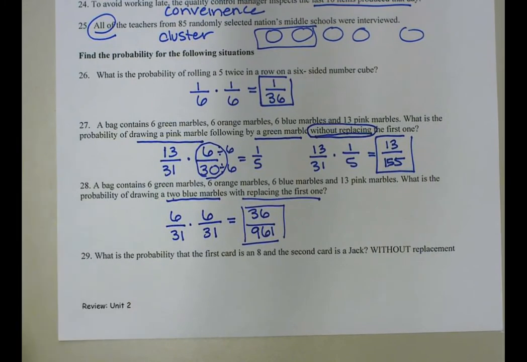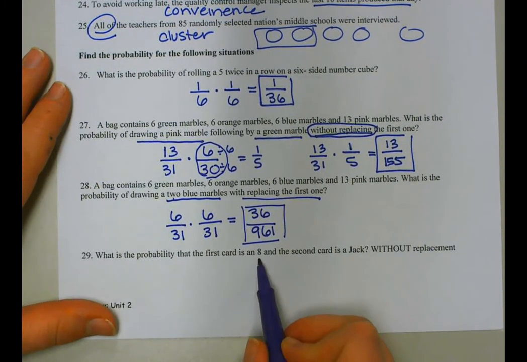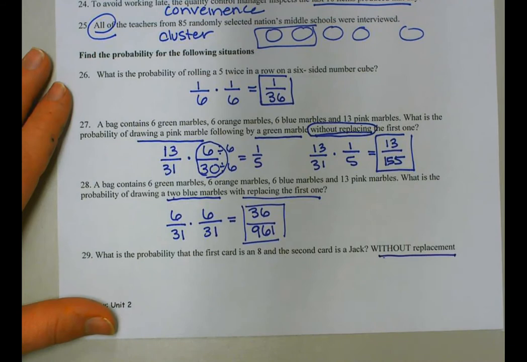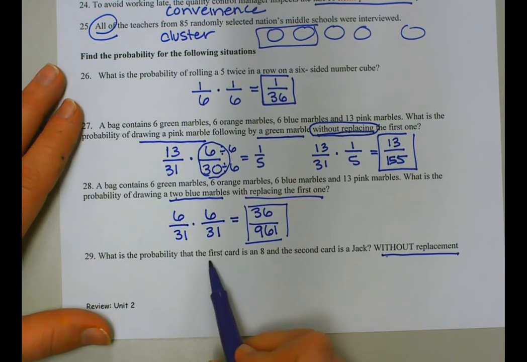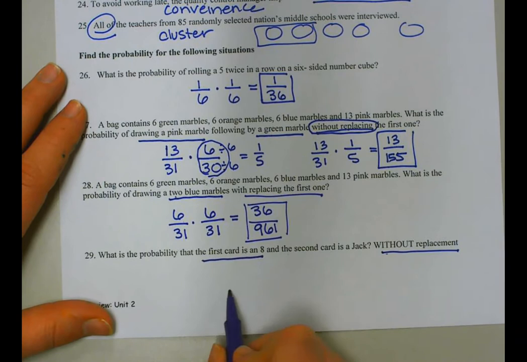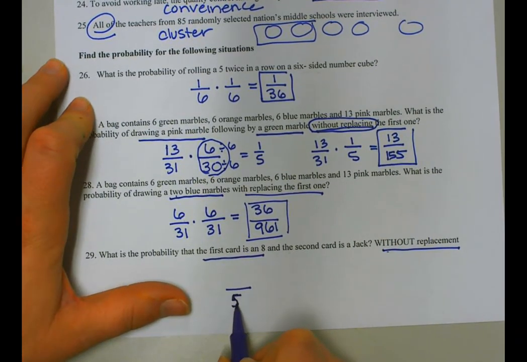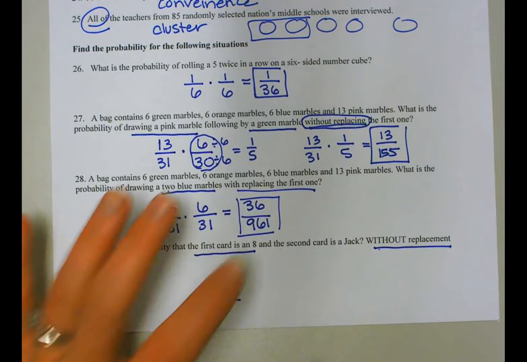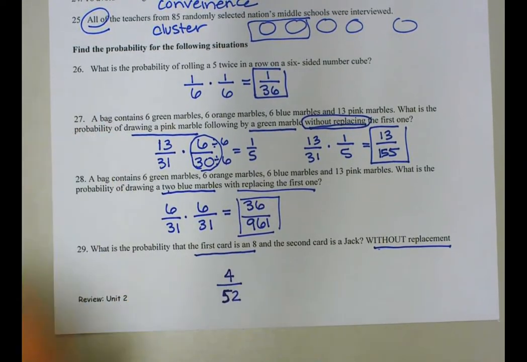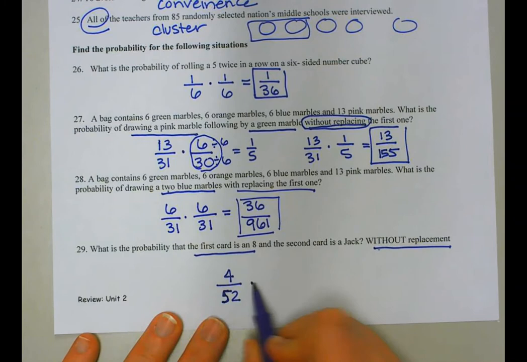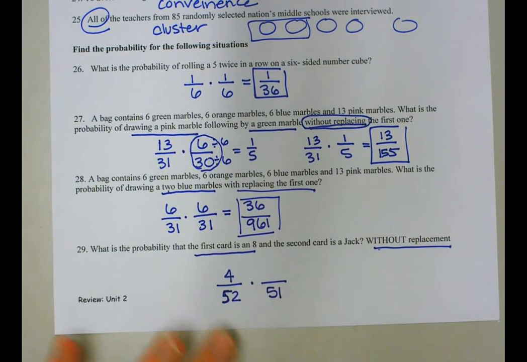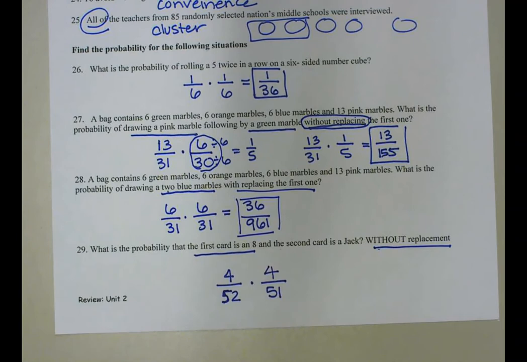And so then our last example, what is the probability that the first card is an 8 and the second card is a jack without replacement? So we're not going to put it back. So the probability that the first card is an 8, so remember there's 52 cards in a deck. So my chances of getting an 8, there are 4 8s within the deck, so it's going to be 4 out of 52. And then I did not put that card back, so there's only 51 cards left, right? Imagining that we drew an 8 in the first one. We now have an 8 off to the side, and I have 51 cards left in my pile, and now I'm trying to get a jack. Well, there are 4 jacks left in the pile.